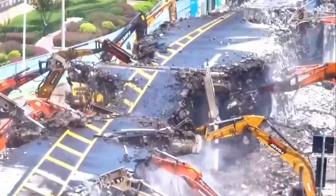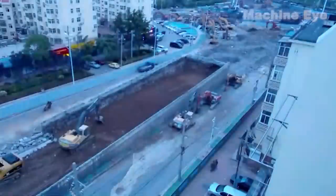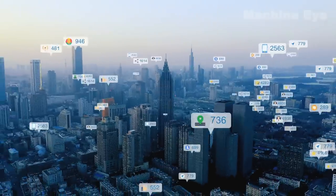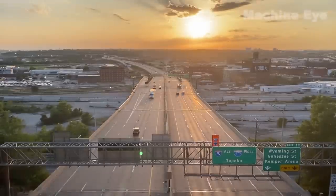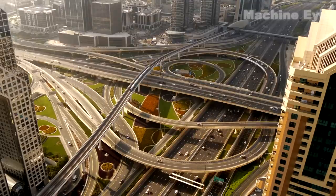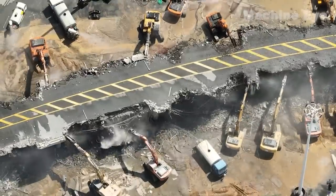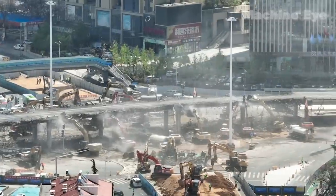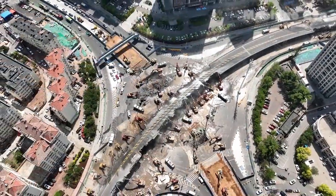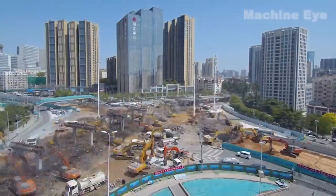The Yanshan Overpass Bridge, an iconic structure in a city in China, was successfully dismantled in just 8 hours. This feat has not only amazed domestic and international spectators, but has also sparked discussions online. The bridge, which once connected the two banks of the city, had become inadequate for modern traffic needs due to years of disrepair. The local government decided to demolish and rebuild the overpass bridge to improve urban traffic efficiency. However, the entire demolition process took only 8 hours.